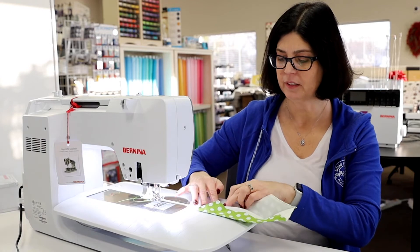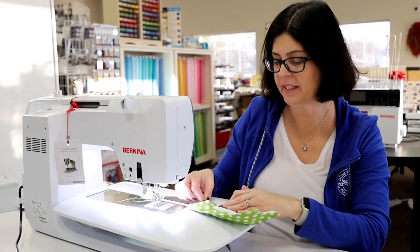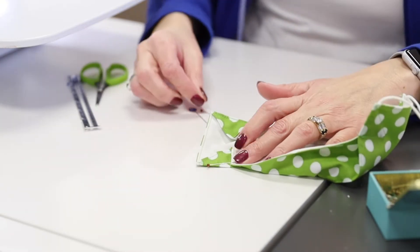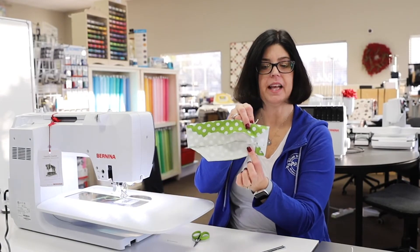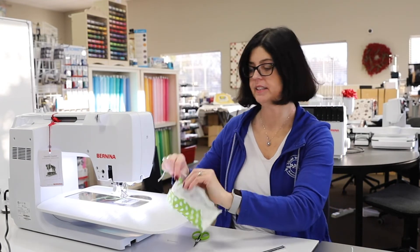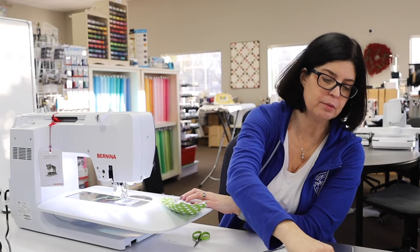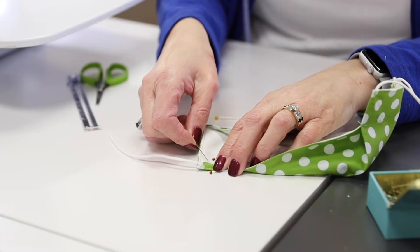So I'm going to create that N, take a pin, pin it down here so it stays, and pin it at the top of my N. Then I'm going to insert my elastic. Remember where we made that N and pinned it? This time we're going to tuck it into the end right here — this will all get sewn down. We don't need to tuck a ton in there; I usually tuck about a quarter of an inch, just enough so that it gets caught in there when I sew it down.